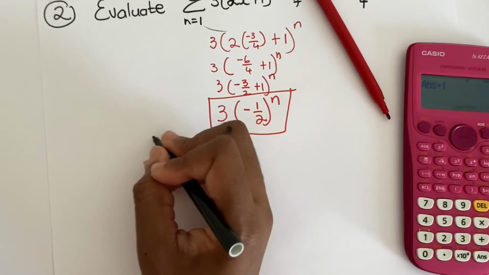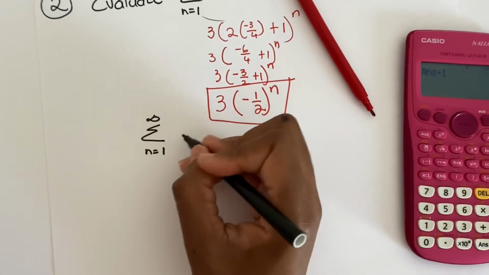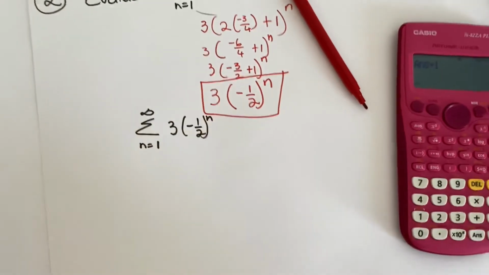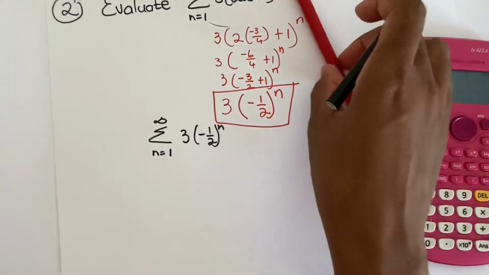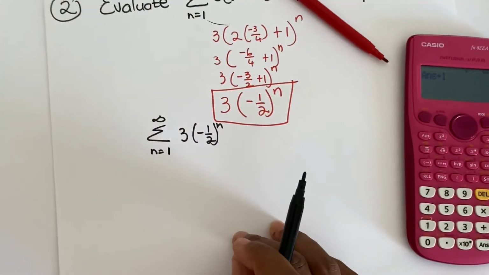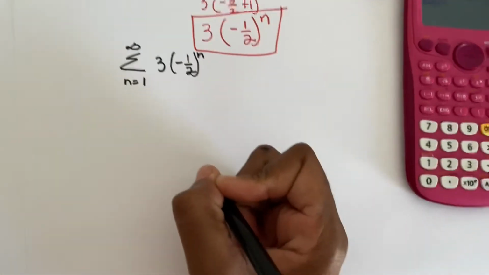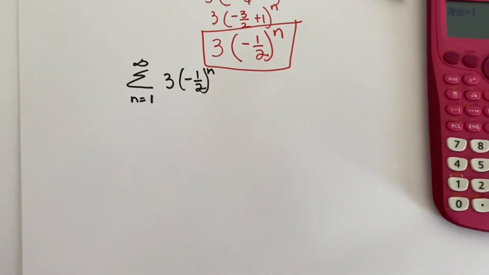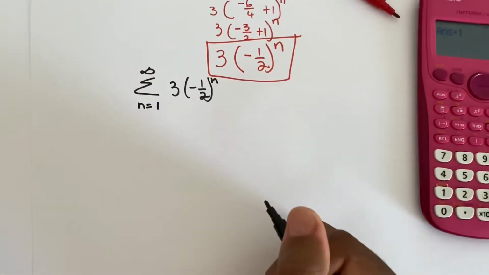It's asking you to find the sum to infinity of this, in simplest form. So I'm finding this. Now, what is the first thing again? I want to know my first term, my second term, and my third term. Why do I need those 3 terms? Because I need to know what a and r are. So I need at least the first 3 terms.